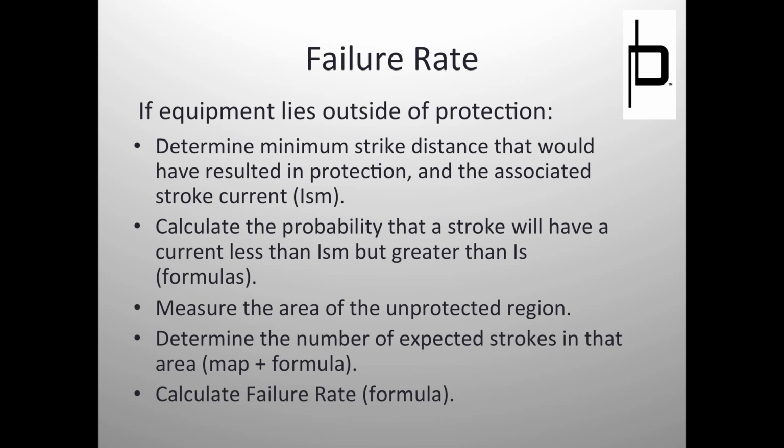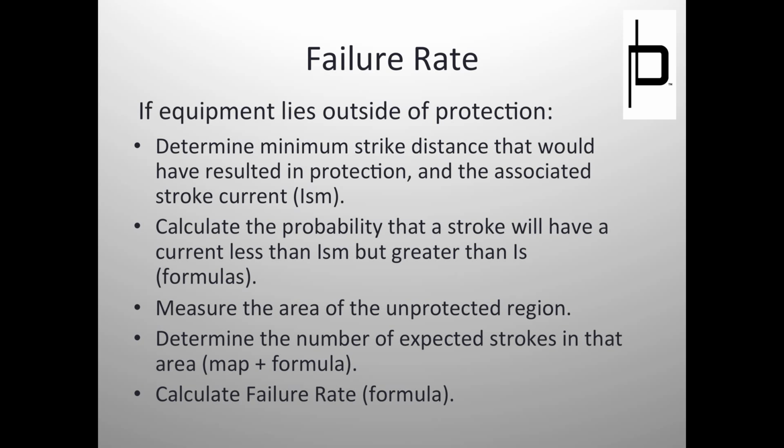Let's continue then. So failure rate. Now, we've defined all the zones of protection and how to define whether something is protected. But what if that equipment lies outside those tents or those witches' hats? What if that equipment falls out of our zones of protection? What do we do? Do we try to protect it, or is that always economical?